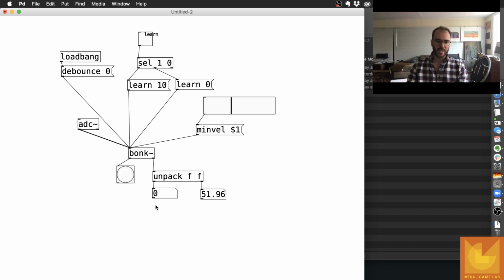And right now this is all just sending out zeros. That's because it hasn't learned to distinguish. Now when we start distinguishing different sounds, this number will change, and that's how we'll use them to trigger different things. So when we enter learn mode, I'm going to make 10 sounds from each of the different objects that I want it to hear and distinguish. So I'll do 10 claps to start, then I'll tap my mug 10 times, and then I'll tap this box. I picked those three things because I think they sound quite different. We'll see. So I'll do 10 of each, then I'll turn off learn mode, and hopefully we'll have three different things.